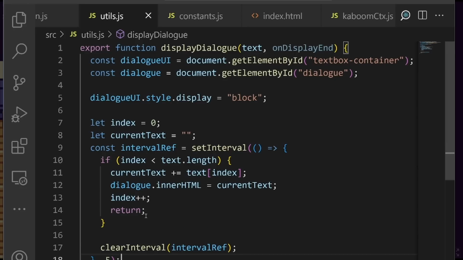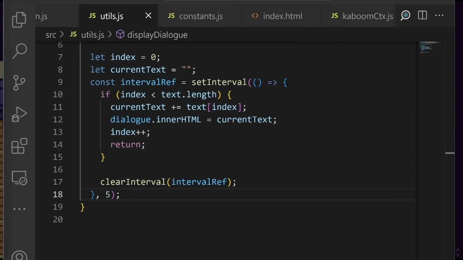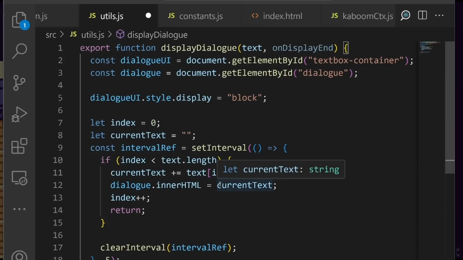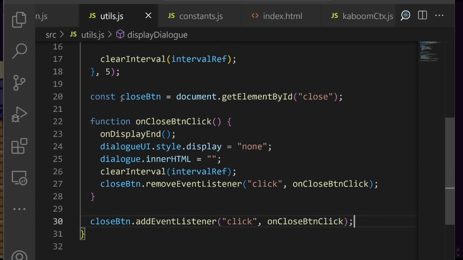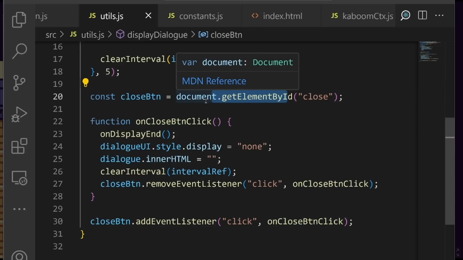And that's basically it. Now we need to write the logic to have the onClose button, so when the button needs to be closed. To do something like that, I'm going to put this outside, but still in the display dialog function. If I paste, we get the close button by using a simple get element by ID.